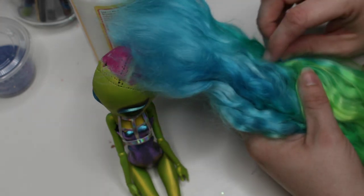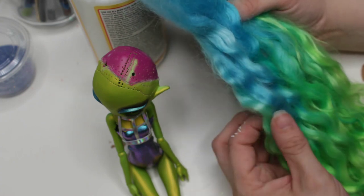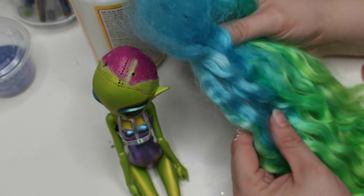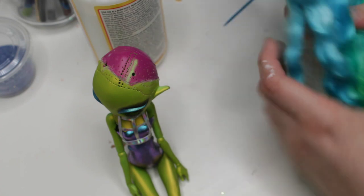And now it's time for her hair. I purchased this hair from Wool Hobby. I will leave their Instagram link down below. The hair is mohair, it's super soft and luxurious, and I really love the blue and lime green color.